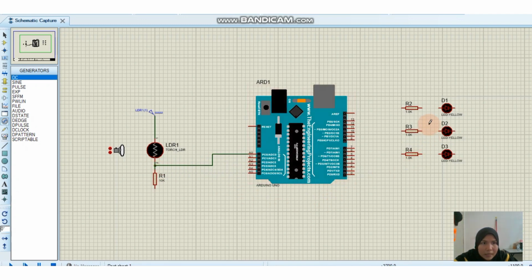LED 1 will be connected with pin 13 of the Arduino, LED 2 will be connected with pin 12, and the third LED will be connected with pin 11. The output of the LEDs and the output of the LDR will be connected with the ground.